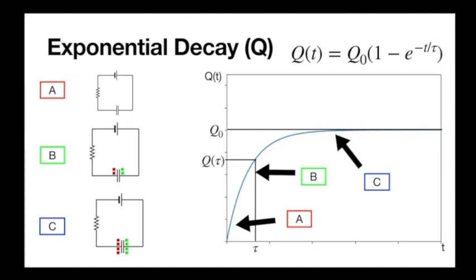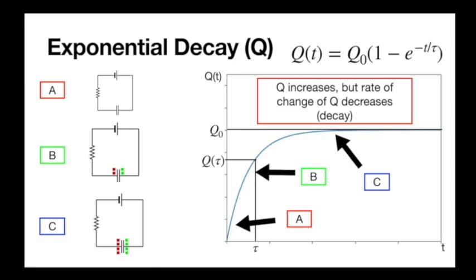And so, yeah, it connects the same way. A, there's no charge. B, some time has passed, maybe one time constant, so maybe tau has passed. And so our charge is growing up. Here it looks like half, but we know it shouldn't exactly be half. And then C is sometime way in the future. Current has stopped flowing, and we're at equilibrium, or roughly at equilibrium, much later on. So Q increases, sure, but the rate of change of Q is decreasing, right? The slope is becoming more and more shallow as we get toward equilibrium, and it becomes harder to pump more and more charge on the plate.